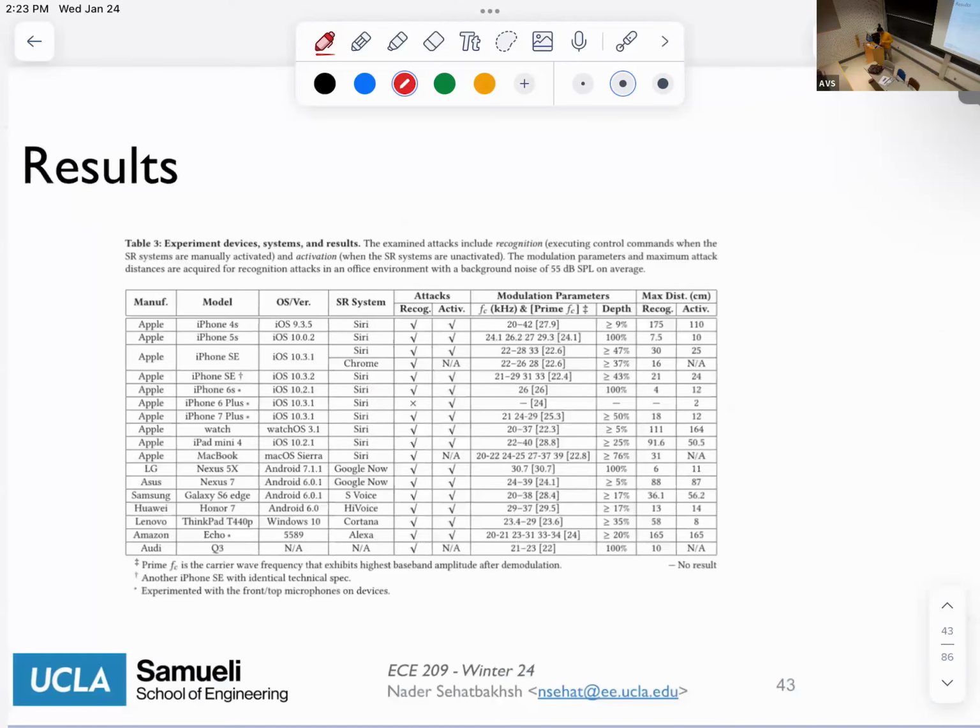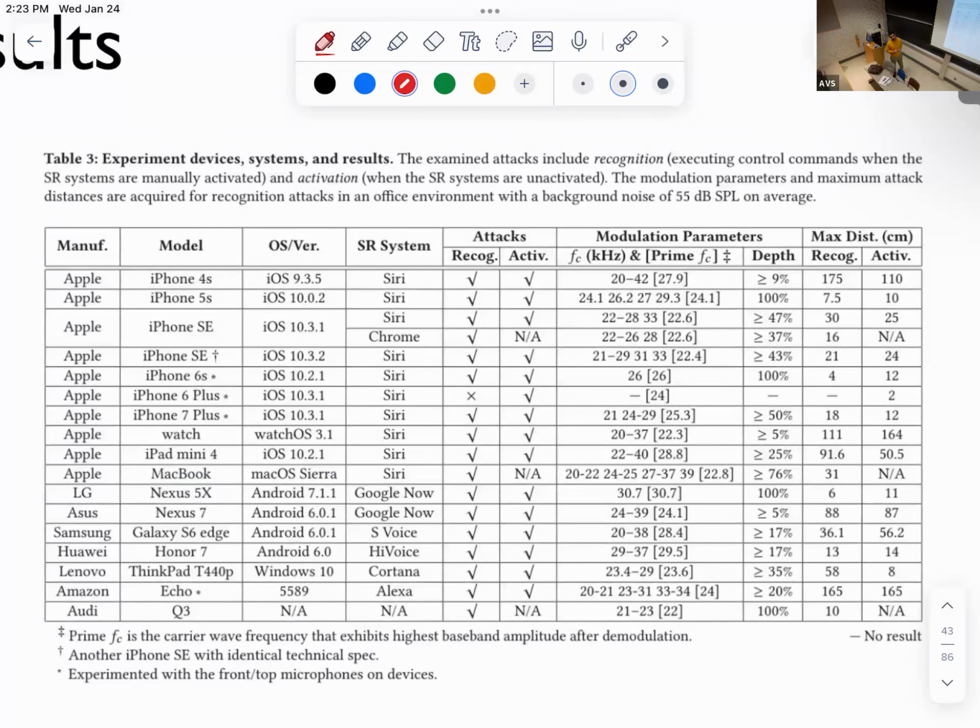Yeah. If you use a different frequency, the message will be the same. So the way that it works is that you create your message, you modulate this. It's the same way that you, for example, think about AM modulation. So you create a message, you modulate this message into some higher frequency, okay? You mix it with another signal, you send it to a higher frequency, okay? This will be your input signal to the microphone, okay? This is not audible because it's at higher frequency, but it has the message embedded in it, okay?